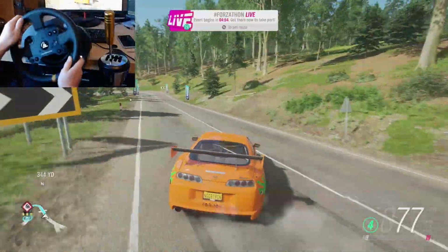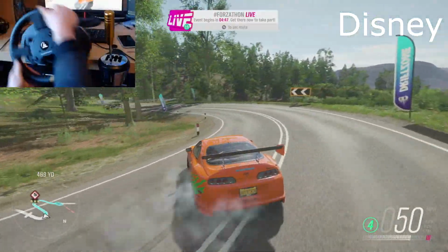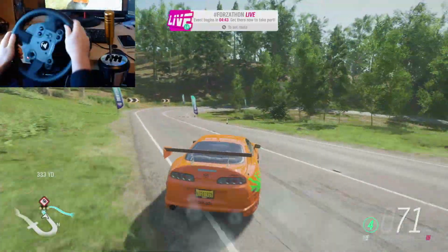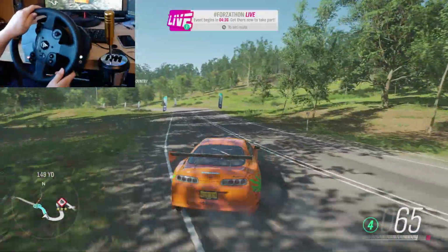I can't speak for other games because I don't play other games as much, but what I found is using the gas just a little bit, and then e-brake. I'm e-brake sliding most of these turns. I don't know if that makes it bad, but at least it looks a bit cleaner and it's more controlled when I'm using the e-brake a lot.